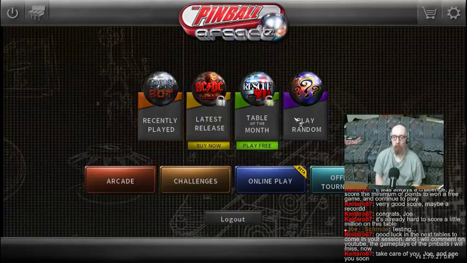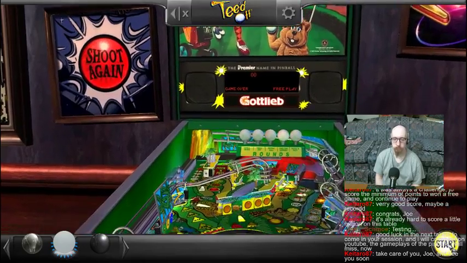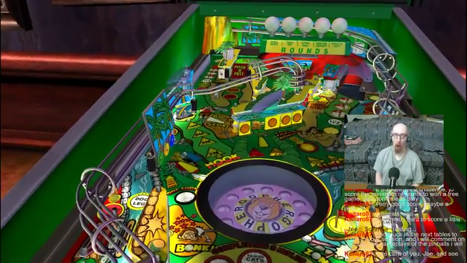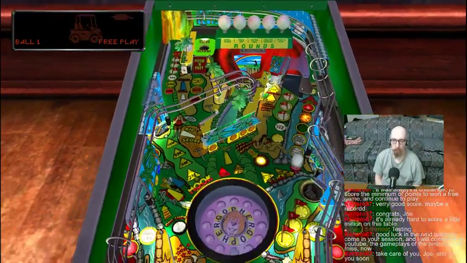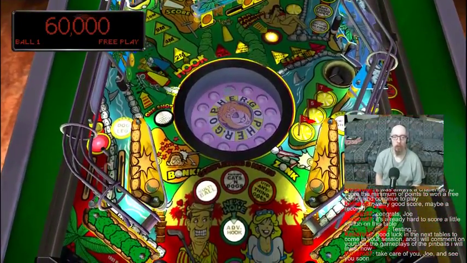A hole in one! Teed off. The address is the ball. Hello, ball. I'm gonna have to go with spacebar for a punch on this one.